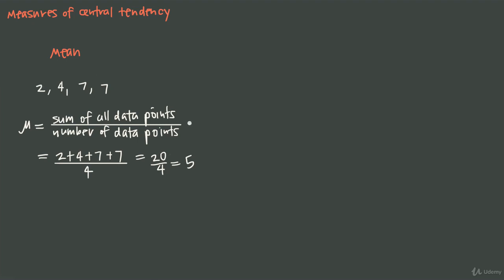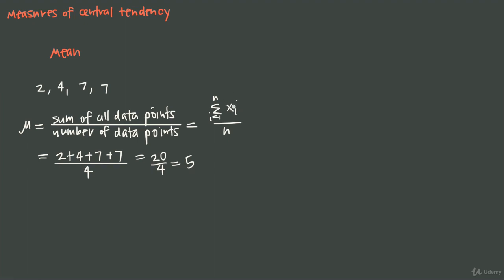Now the fancier way to write this formula is like so. We use summation notation, the sigma symbol, and we say i equals 1 to n of x sub i, and we divide that by n. Now this looks really fancy, but basically all we're saying is we're pretending that x is a data point in our series. When we say i equals 1 down here at the bottom, what we're saying is start with the first term. If we had i equals 2, it would mean start with the second term.